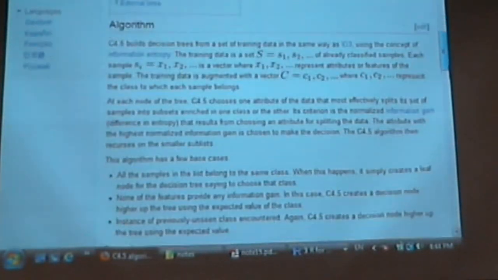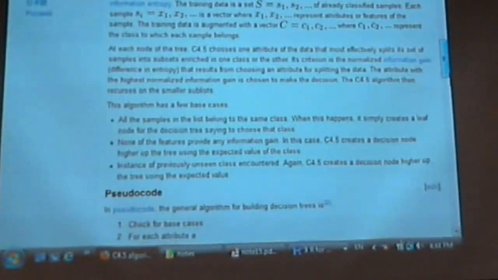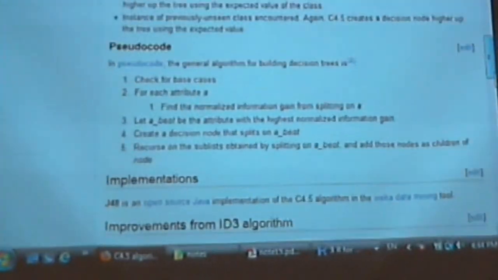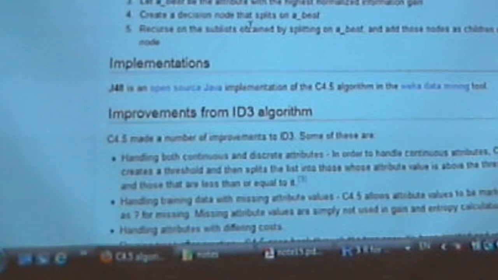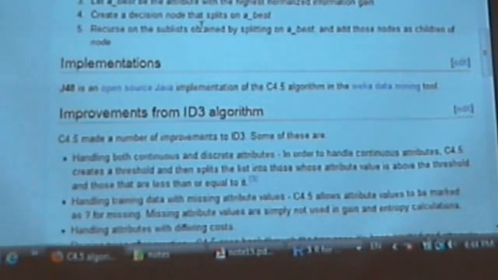I think he has a C library to perform that algorithm. And here is the idea of how the algorithm works. Anyway, I'm going to stop our discussion at this point, and I'll continue on this.